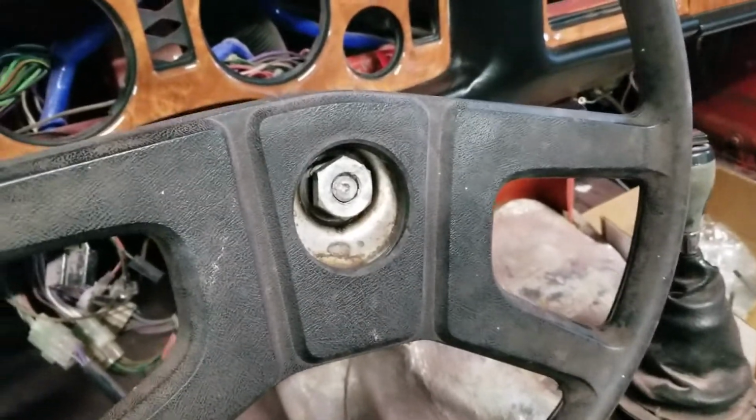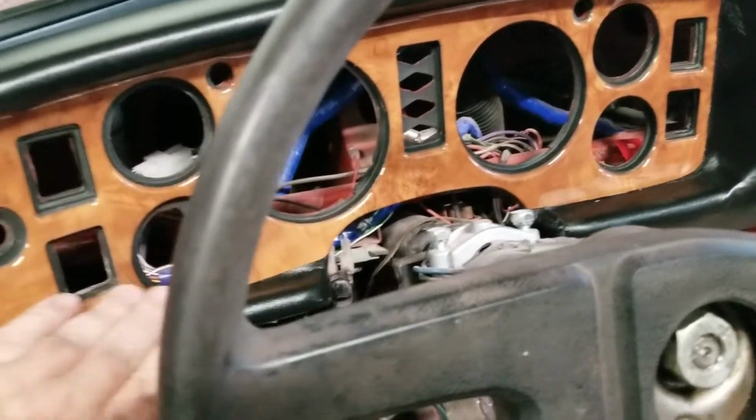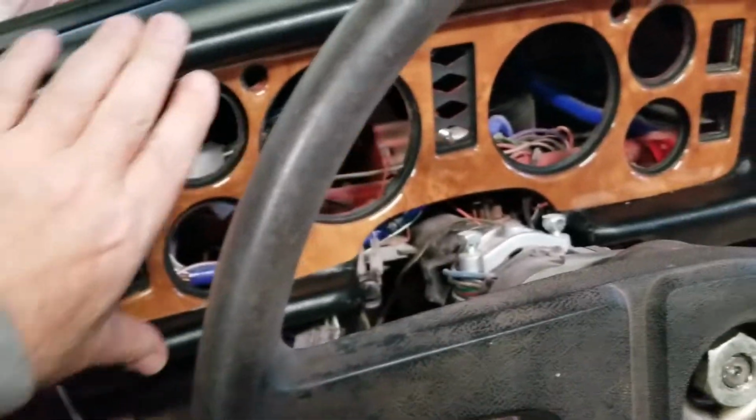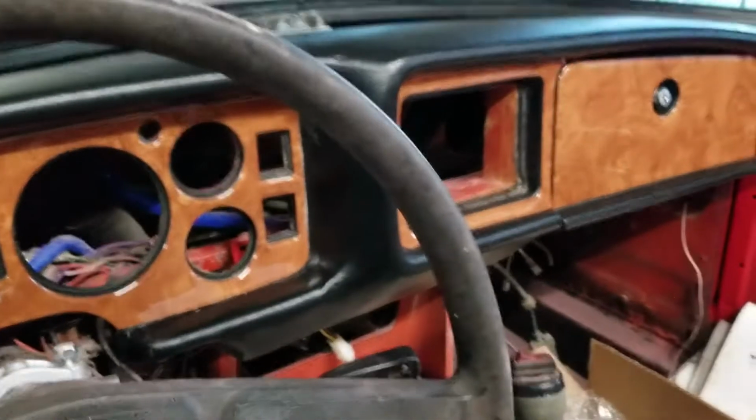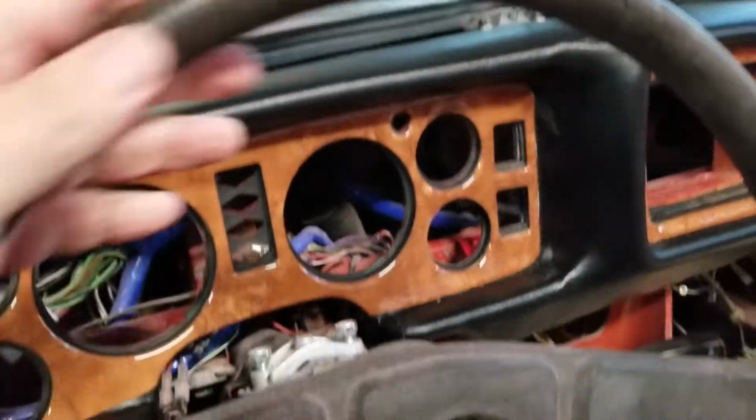Okay, so today we're going to take off the steering wheel. I'm going to replace it with a nice wooden one that will match the dash. Here I've got it all, it's not really bolted in, but it's mocked up. Here's what our wooden dash is going to look like. So we need to get this nasty old rubber thing off of here.